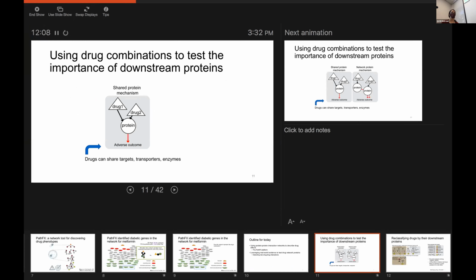So one of the things that I thought was interesting was when I was both at the FDA and in industry, one of the ways that they regulate drug-drug interactions. So basically what that means is that if you have a patient who takes more than one drug, sometimes the combination of them causes some non-intuitive effect. And you can also imagine that clinically, when you're doing a clinical trial, it's actually not feasible to test every combination of drugs in a patient.